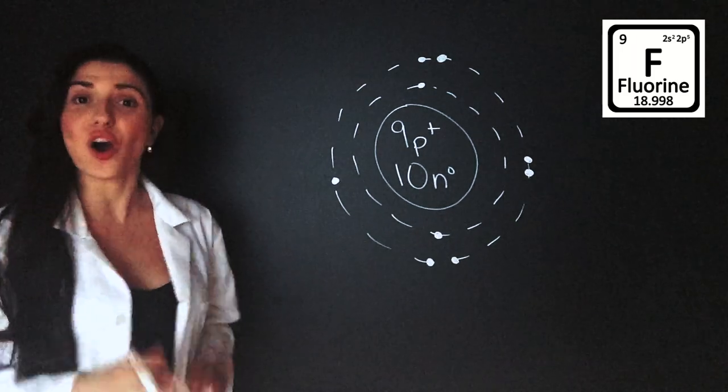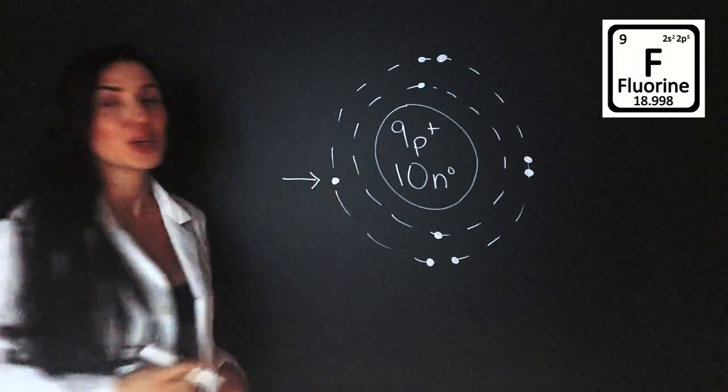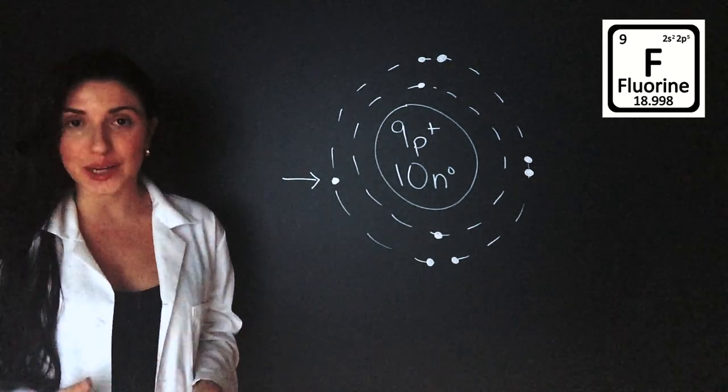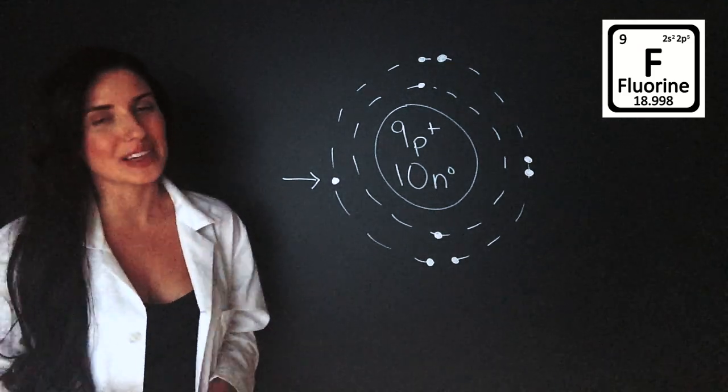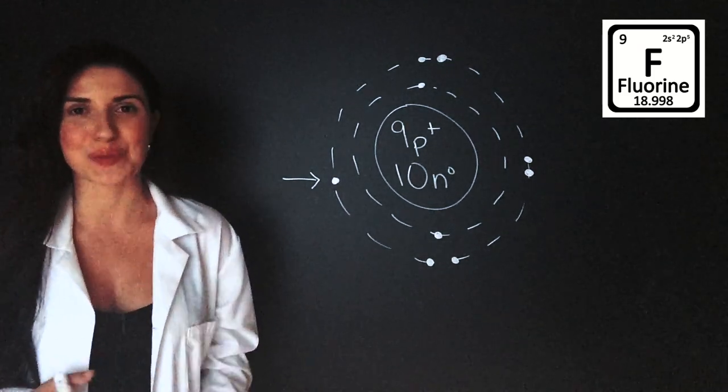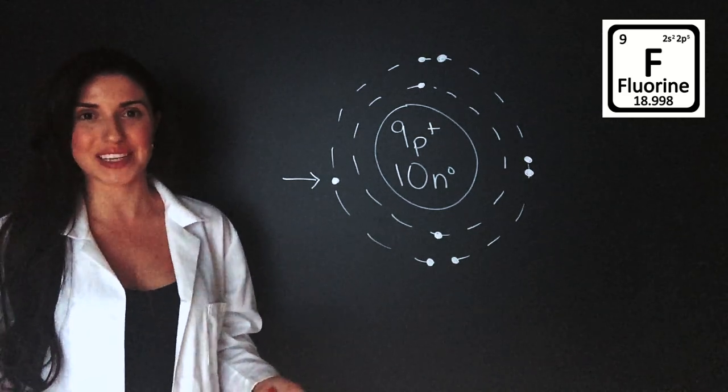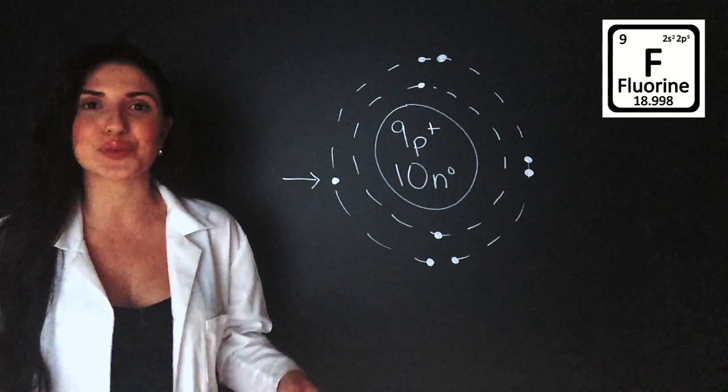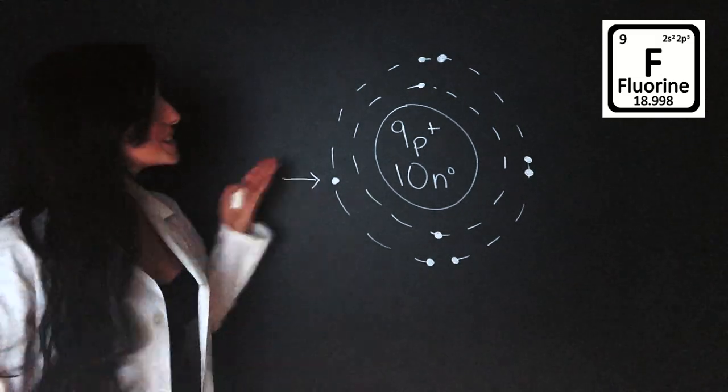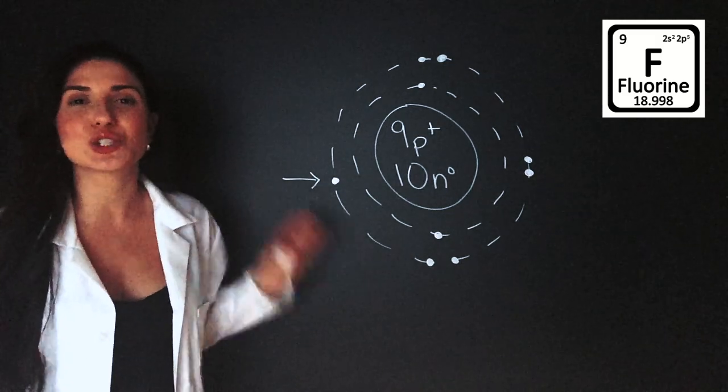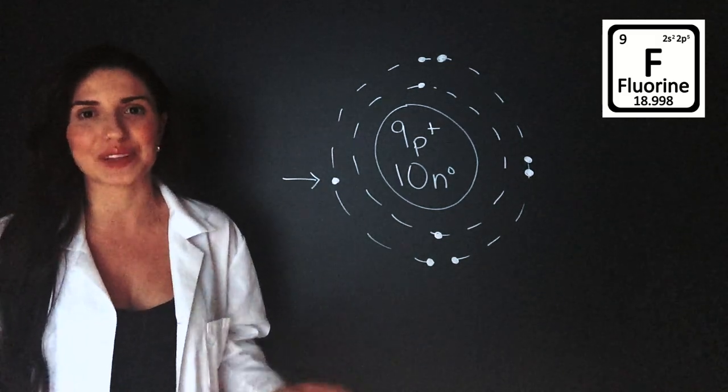Now you'll see all of the electrons are paired up except this one. So fluorine is going to try to bind with something to complete its outer shell. Now a lovely question that teachers like to ask especially in high school and even in first year university multiple choice, they ask what is the most reactive element on the periodic table? Hint, hint. It's fluorine. Fluorine is so close to being a full shell it can bind with almost anything to complete its shell.